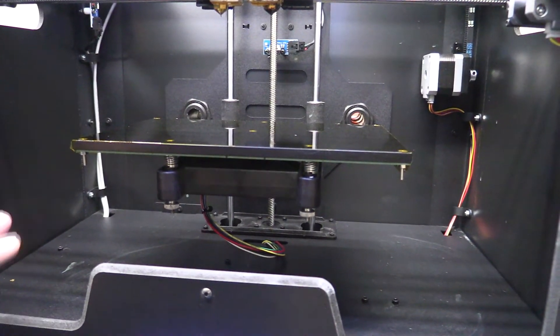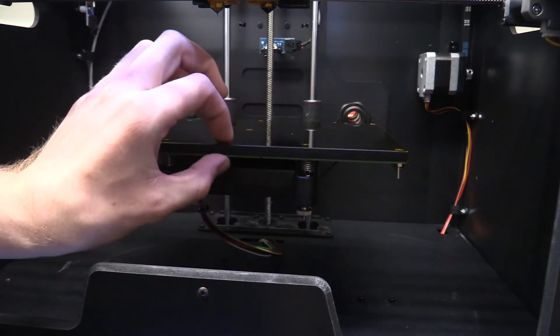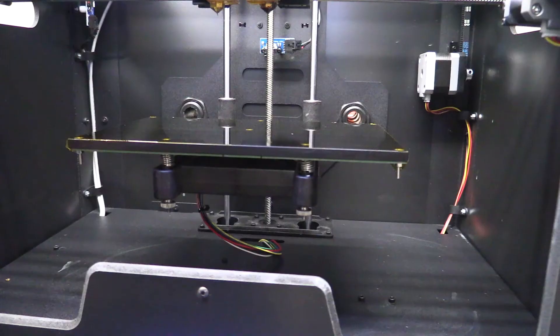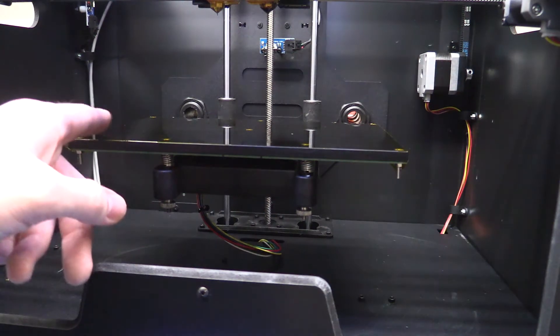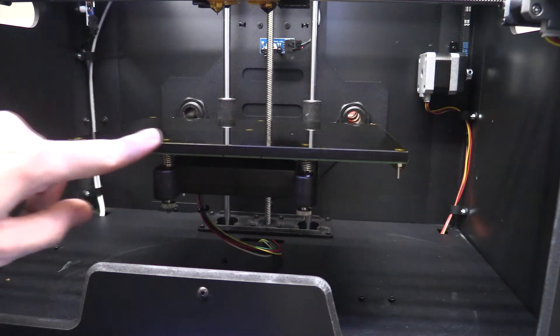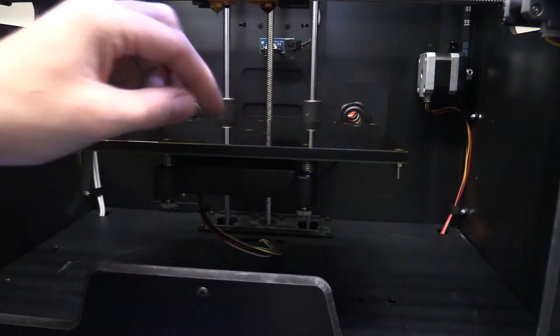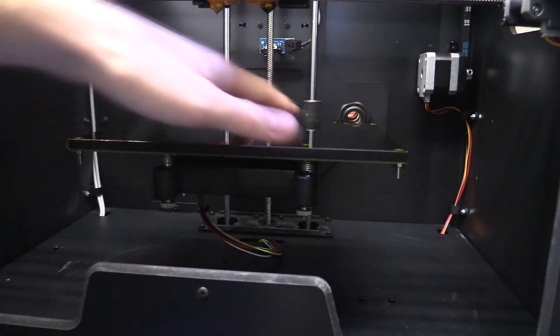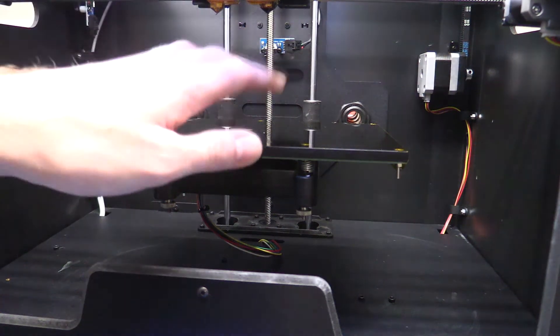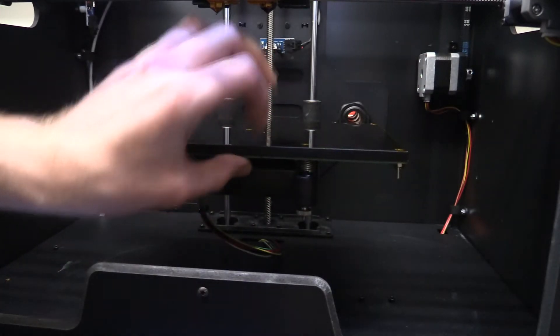I like to keep the white light because then it is easier to see what you are actually printing. The main advantage over the previous FlashForge Creator is the build platform. On this printer it is about 7 or 8 millimeters thick, where it was just a sheet of aluminum on the old one. The plate on the old printers tended to warp a little bit once the printer had been warmed up and cooled down a couple of times. I have been printing quite a few things on it and the build plate is still reasonably straight — just a few tenths of a millimeter from the middle to one of the corners, but good enough not to disturb the prints. The print bed is heated of course.